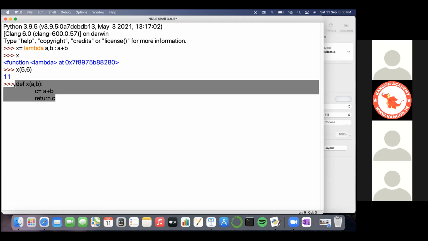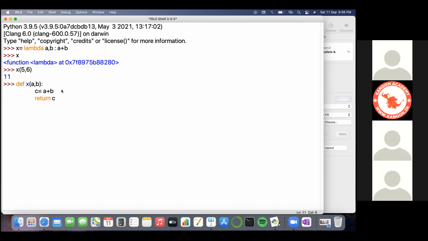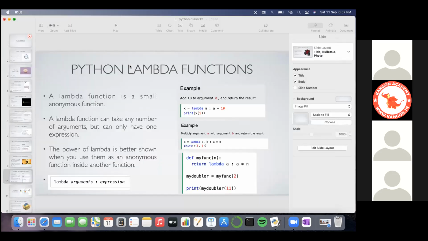Do you understand why we need the lambda function? Yeah, sir, I understood that. Okay, great. Just remember, lambda function will have n number of arguments, but only one expression per lambda function. If you want to give one more argument like c, d, and give plus c, plus d, you can go for it. It's fine. So try to define some lambda functions as well.